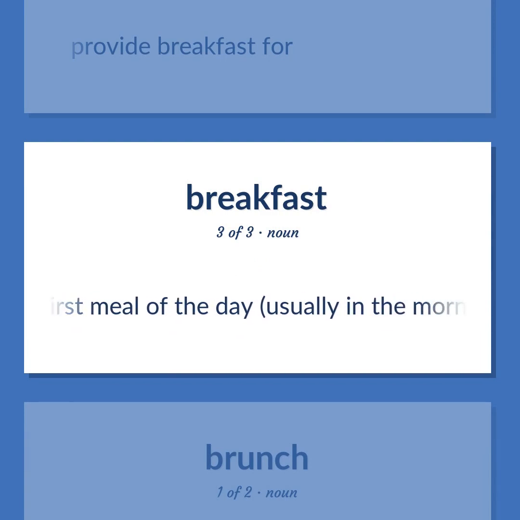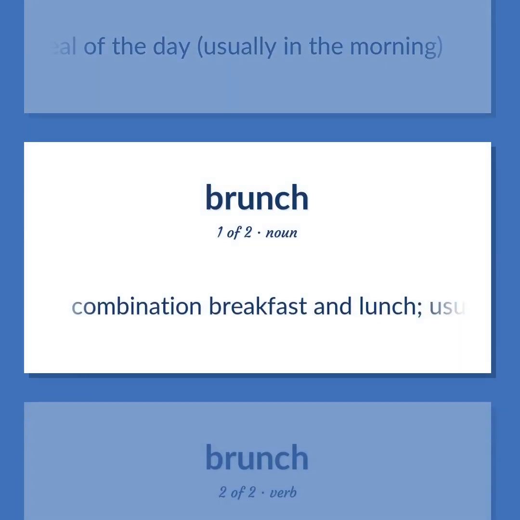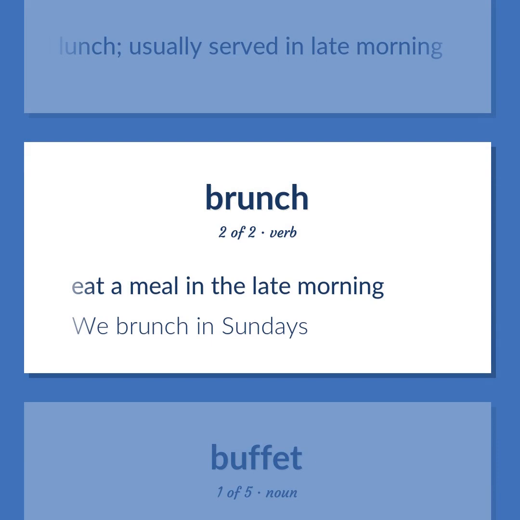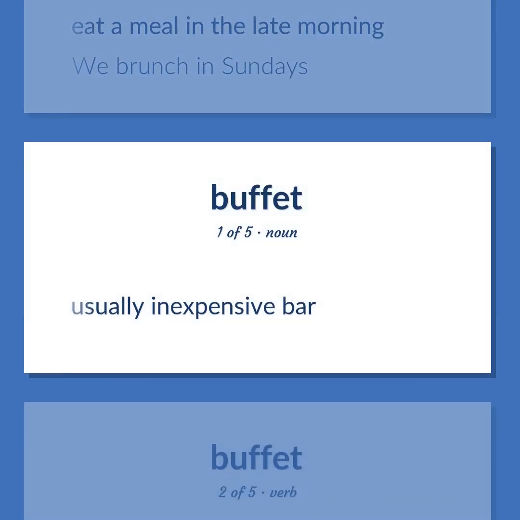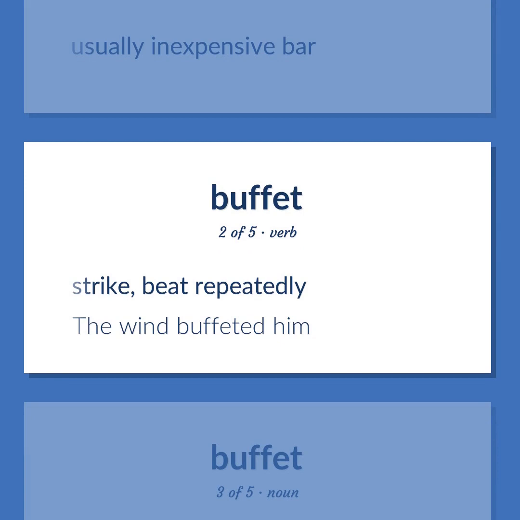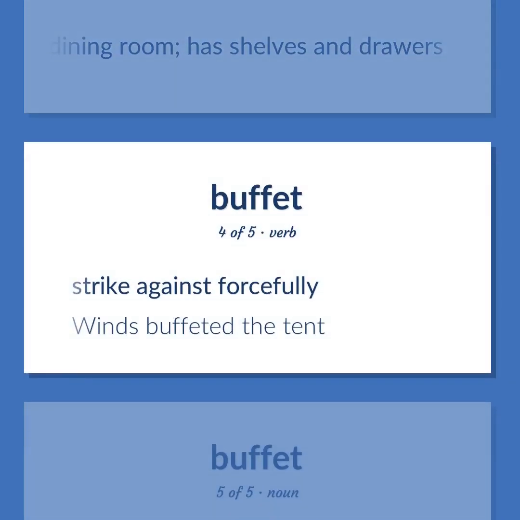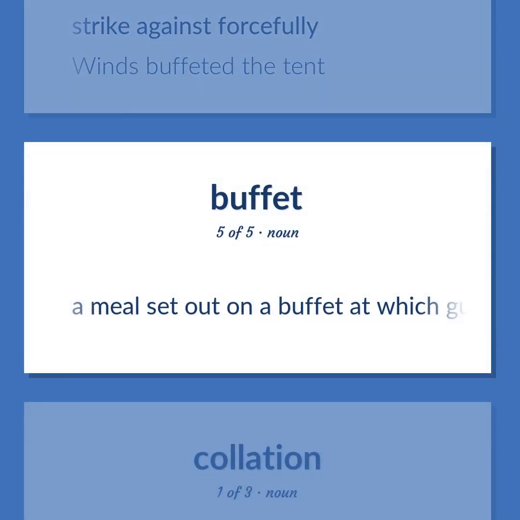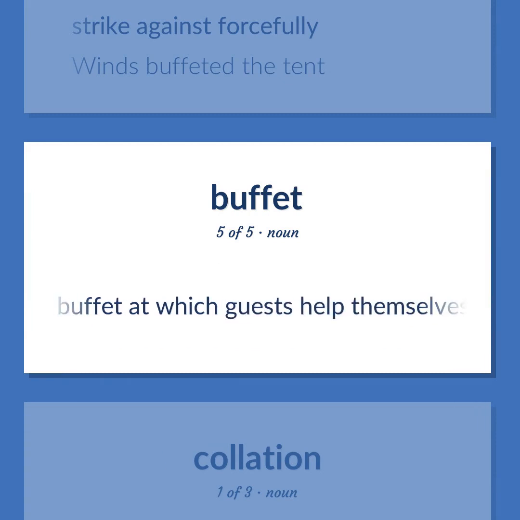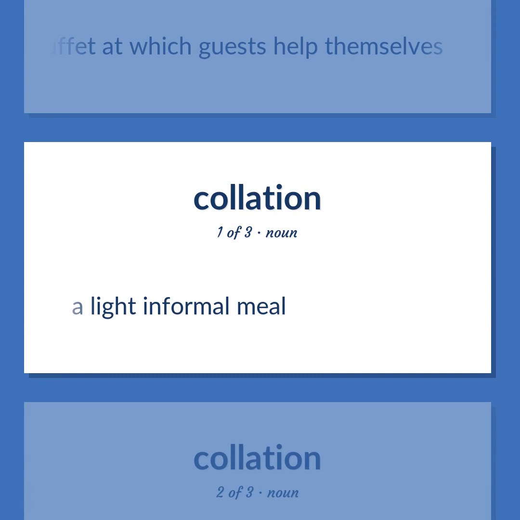The first meal of the day, usually in the morning. Combination breakfast and lunch, usually served in late morning. Eat a meal in the late morning. We brunch on Sundays. Usually inexpensive bar. Strike, beat repeatedly. The wind buffeted him. A piece of furniture that stands at the side of a dining room, has shelves and drawers. Strike against forcefully. Winds buffeted the tent. A meal set out on a buffet at which guests help themselves. A light informal meal.